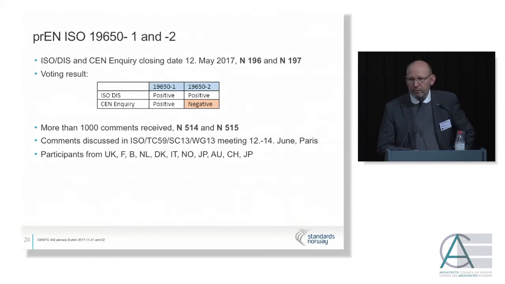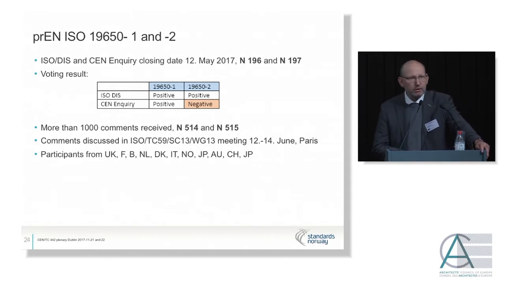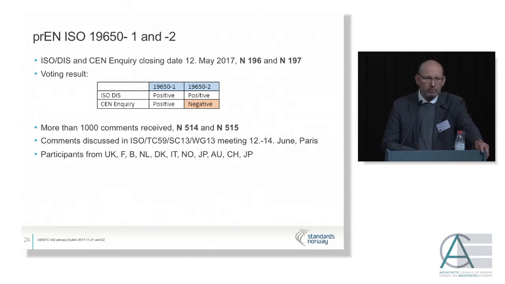Because maybe the most important standard, and this is the last I will take, but I hope you can take that back home to the different countries, is ISO 19650. It will be the framework for information management dealing with building information modeling. It's based on the 1192 standards from the UK, which are quite a lot used, I think. But I have a feeling that the UK standard has maybe not been really internationalized.